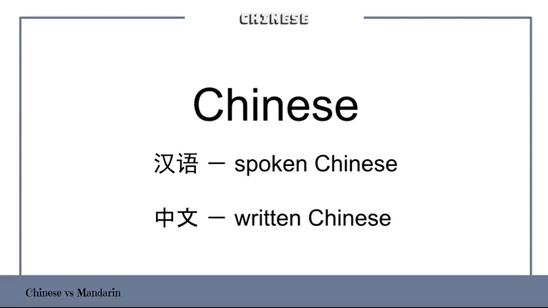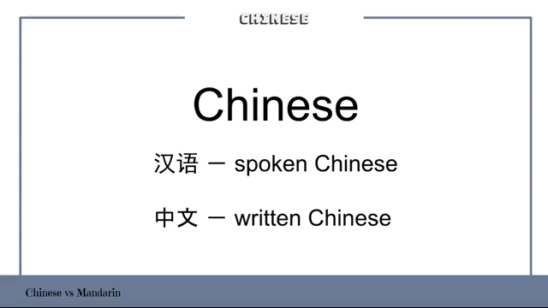Chinese can also be translated into Zhongwen, and that refers to the written form of Chinese. So as you can see, a language has two forms, a spoken language and a written language. There are certain languages in the world which have only the spoken form. They don't have the written form. In China, the spoken form is taken from the Han people language, Hanyu, and the written form is what is written on the books.